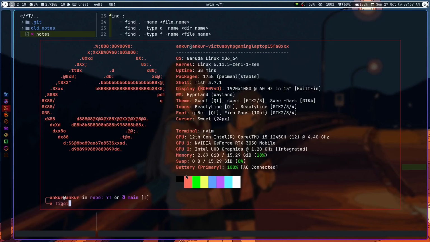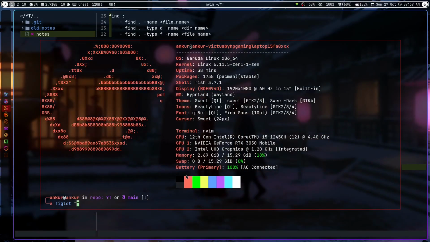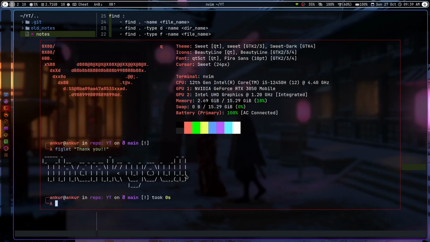For that I would show you the command that is there. So here I have thank you, and here you go. So you have thank you, and what I want to do is put it in my clipboard.